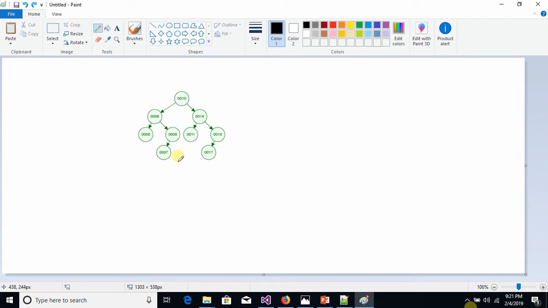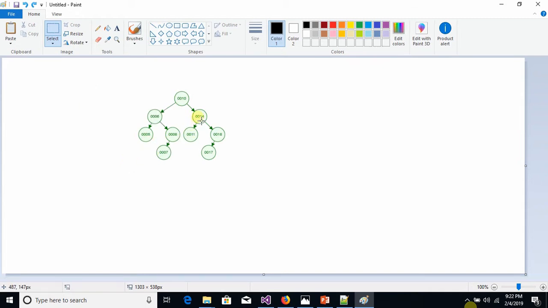Say you want to delete the node 6, you will go to the right child, that is 8, and you will find the leftmost child of this right child 8. The leftmost child is 7, and you will connect the node having value 5 as the left child of 7. So this is the whole procedure, and now at the end 10 will be connected with 8.